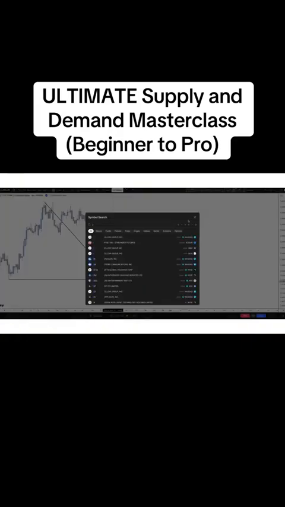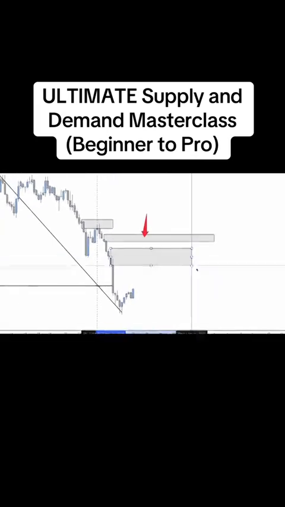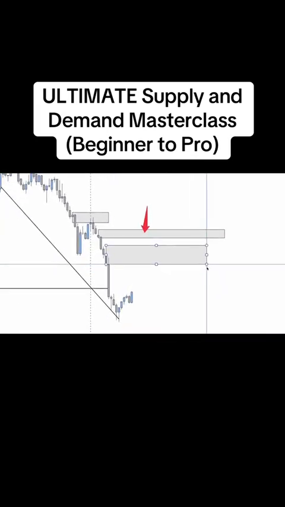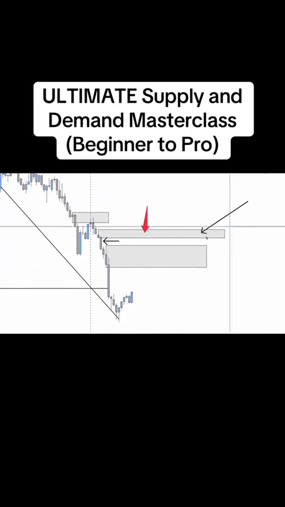Now, there is, of course, a level just beneath as well. It's going to be this little bit of indecision before the continued sell-off. Now, it's not really the greatest supply zone. And what we still have here is imbalance above, which is pretty clear, which leads us through to a pretty significant point, being that extreme zone. So in an example like this, we would definitely want to focus on this zone over this zone.